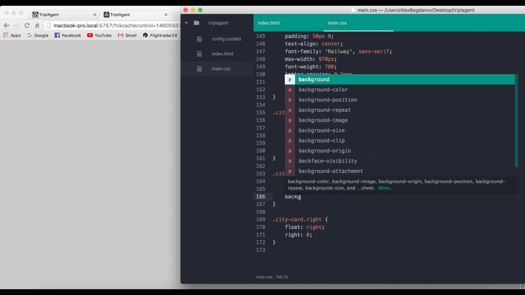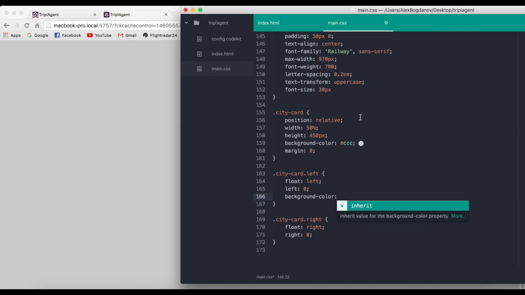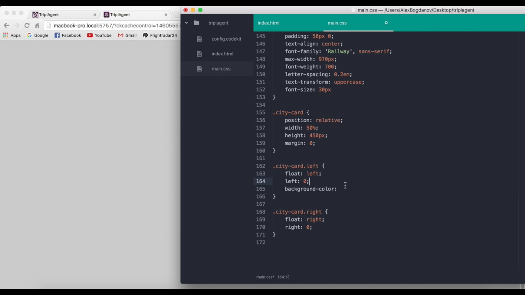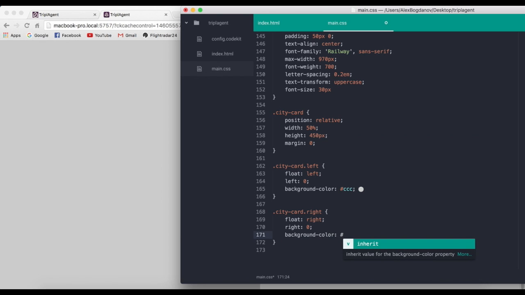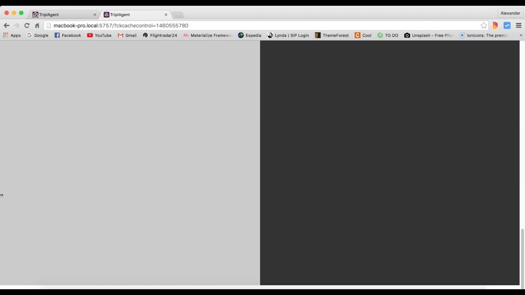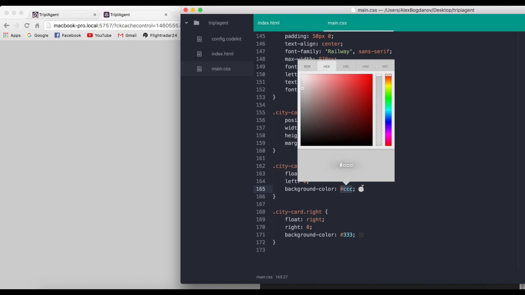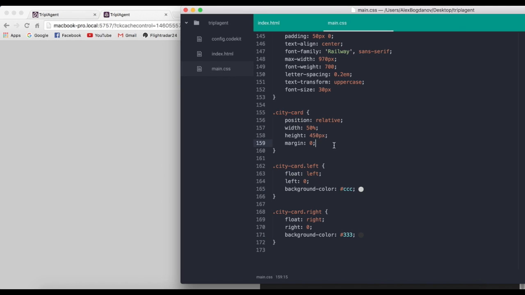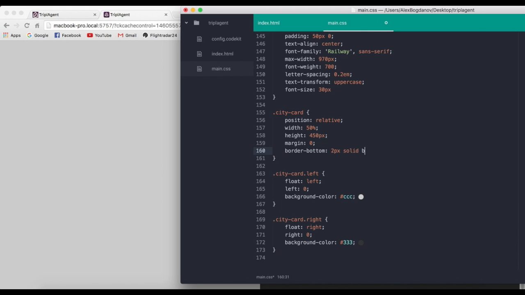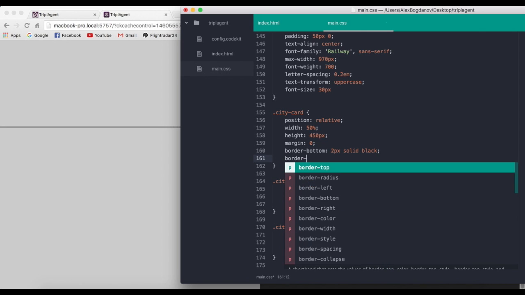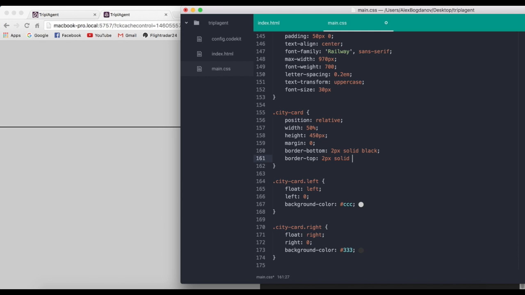So I want to give this a background color of like CCC, and I want to give this a background color of, wait, maybe just a border bottom of 2 pixel solid black and a border top of 2 pixel solid black.